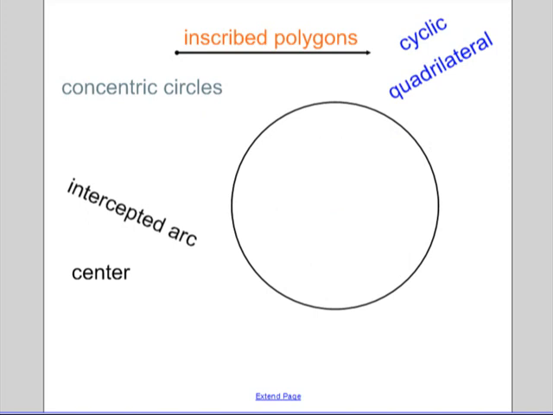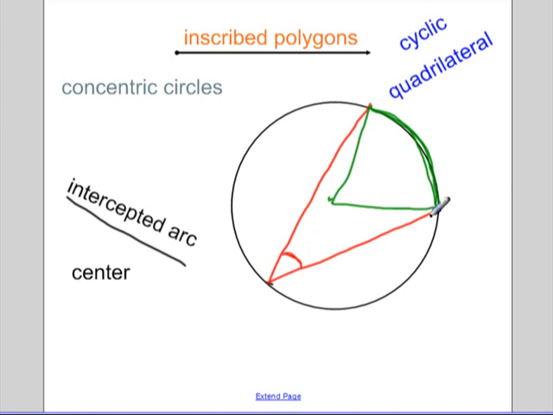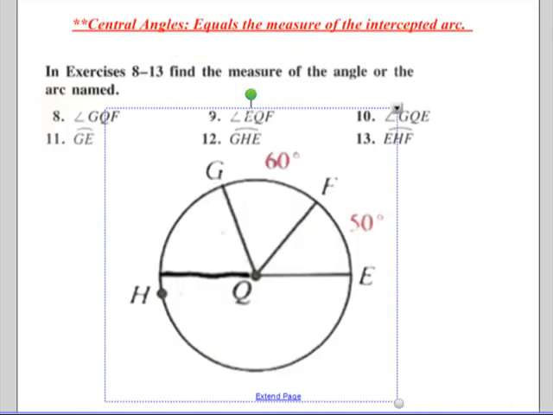Moving right along. So an intercepted arc. What's an intercepted arc? So anytime we have an angle in the circle, let's say we have an inscribed angle, for example. Let's say we have this inscribed angle. So this would be our inscribed angle. That angle intercepts an arc of the circle. The arc that it intercepts is this. So that's called the intercepted arc. So that's the arc that's intercepted by this particular angle. And you can have an arc intercepted by a central angle as well, and that would look like that. So that's what we mean when we say intercepted arc. Oh, center. Well, you know what the center means. That is the point that is equidistant from all the points on the circle.